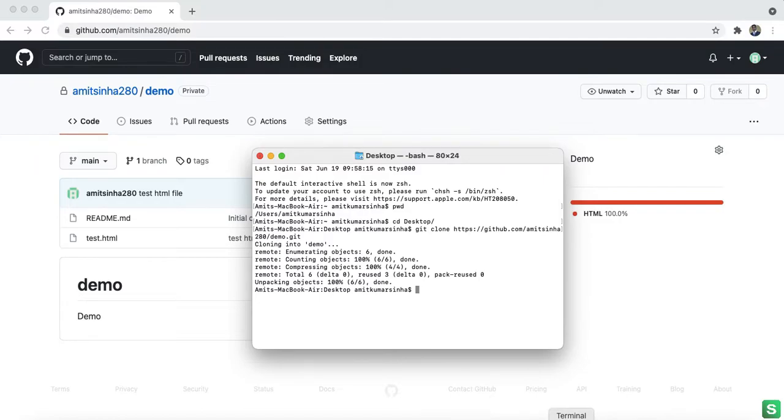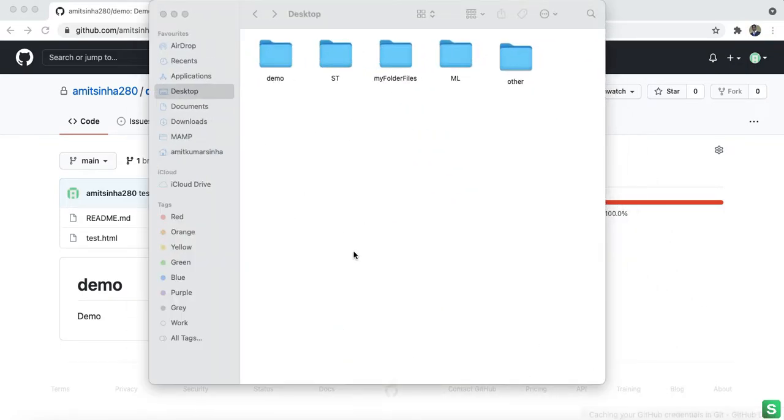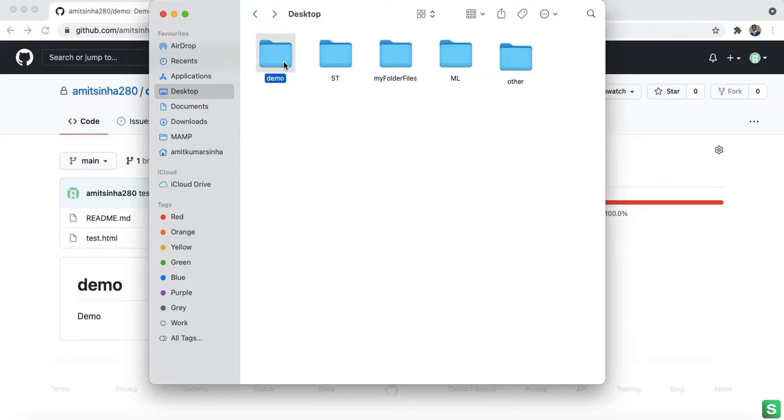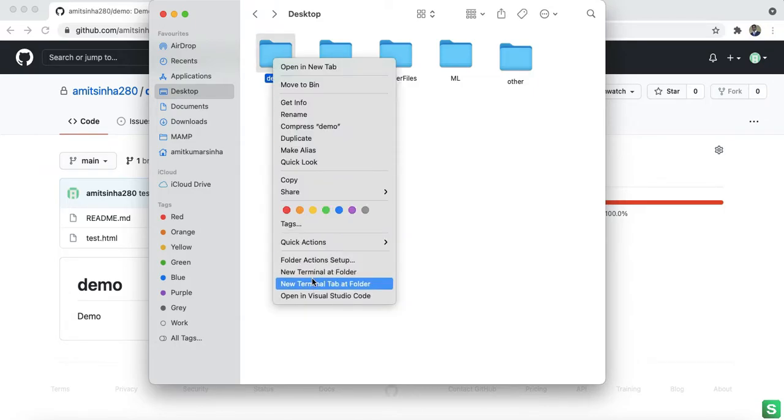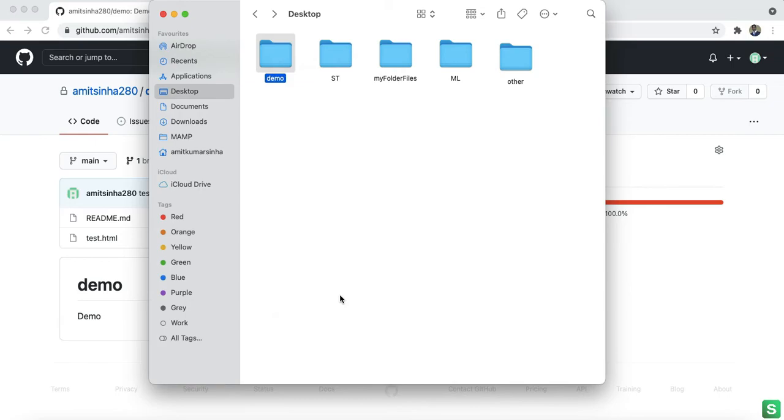On your system the terminal may ask for the username and password. Always use a token as the password. See here, the clone is done. Open it, see here the demo folder is coming. Now I am going to open it in an editor.